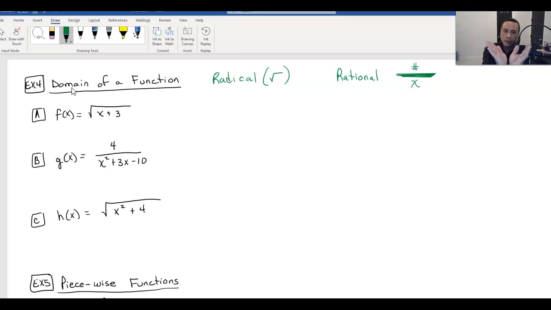Same thing with an absolute value graph. Negative infinity, positive infinity. You don't start getting gaps in your graphs, because even cubic, polynomials, quartic, all of those, it's negative infinity, positive infinity. The domain of a lot of the functions that we studied in Algebra 2, negative infinity, positive infinity. It's not until you get to the square roots that you start getting into some issues here. See, you cannot have a negative inside the square root. So this is where I'm going to get started.